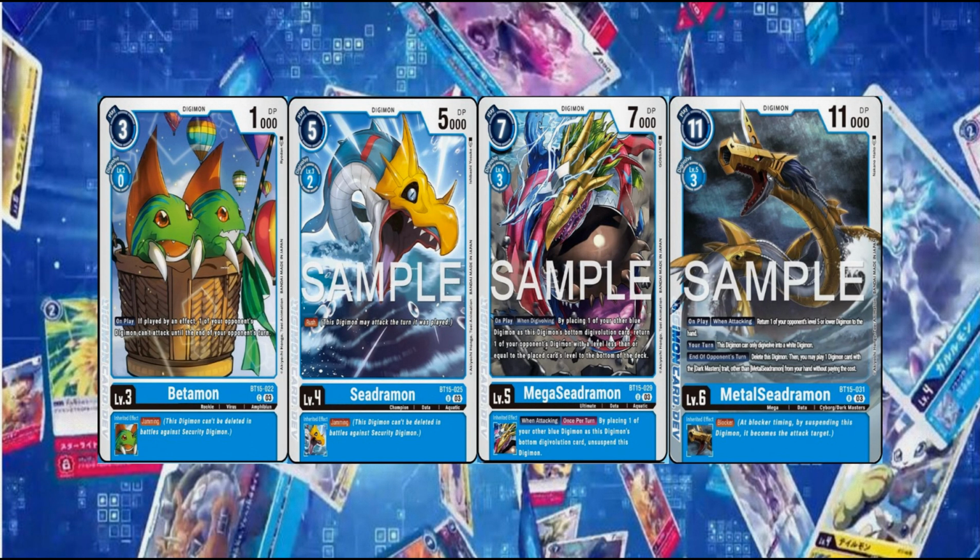So we have the 3 cost play 1000 DP Betamon. On play, if played by an effect, one of your opponent's Digimon can't attack until the end of your opponent's turn. So a nice little stun. Inheritable, jamming.